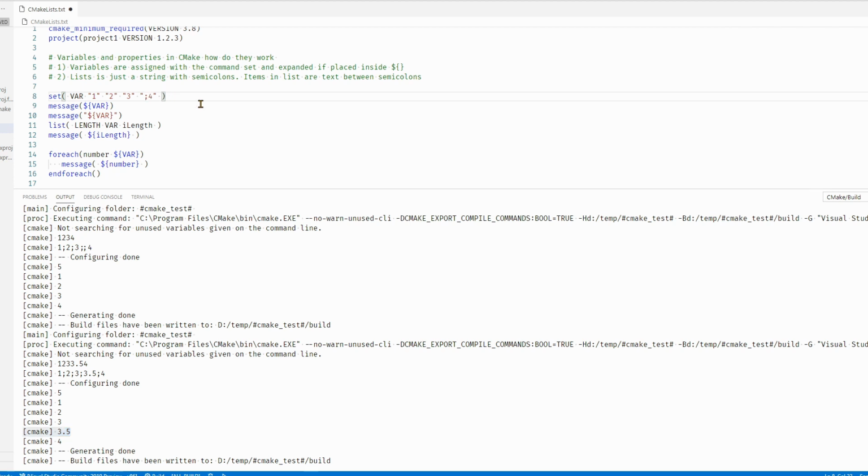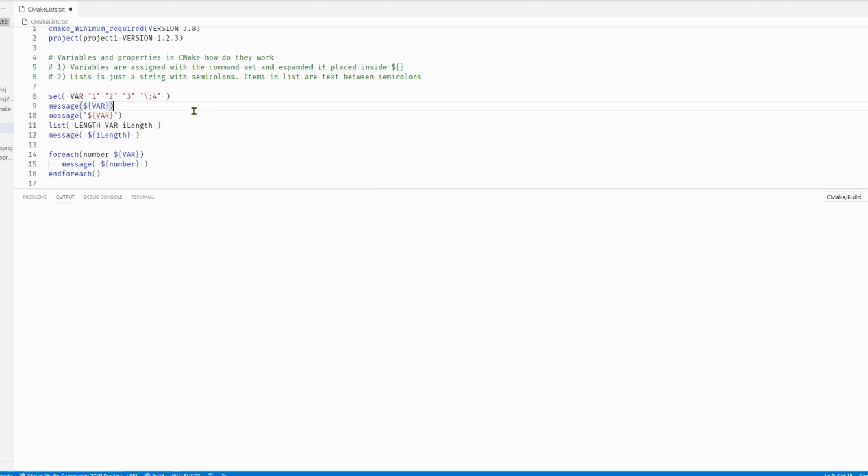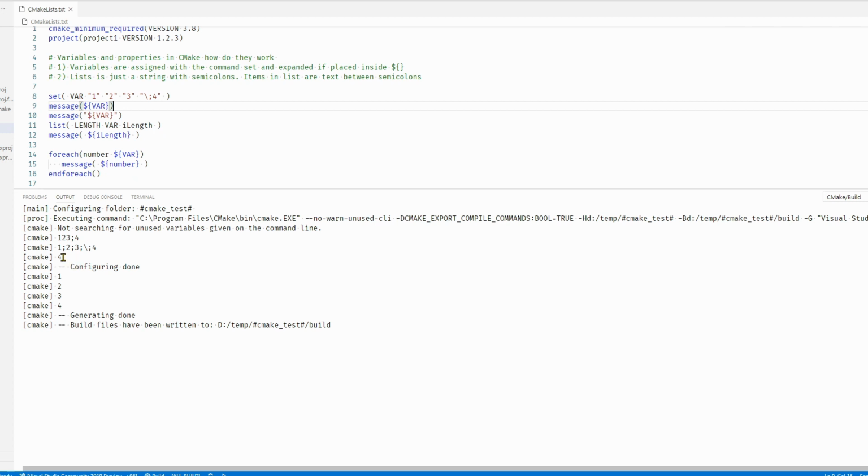If we want that, we do like this. Escape it. Now we should have 4 items again. And there we have the 4.